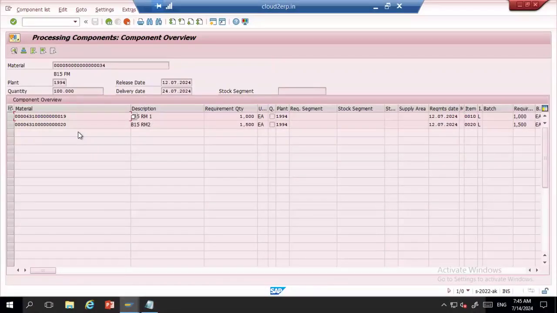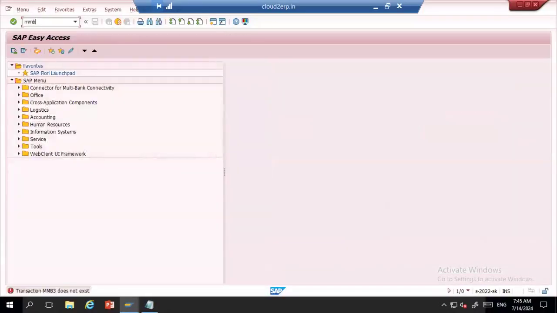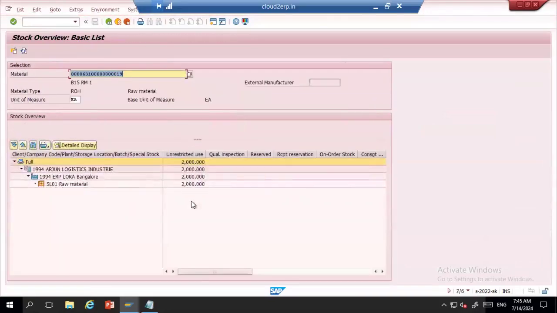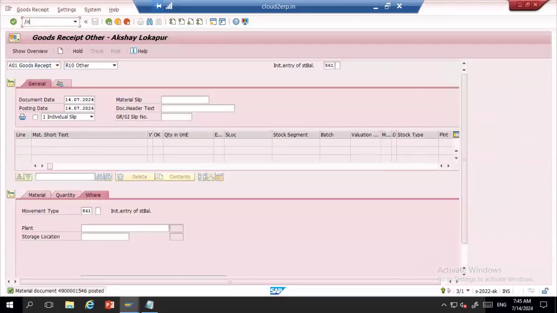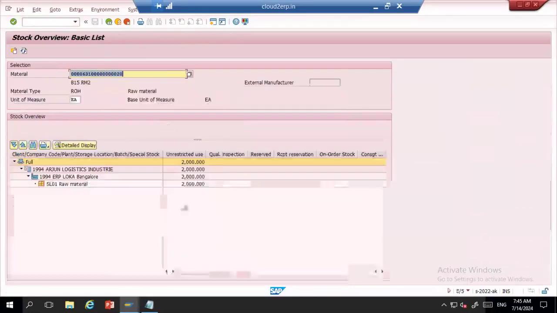Okay, now how are we going to issue the goods to the vendor? To issue the goods, as I mentioned, we need to do the transfer posting. So before that, let me show the stock in the system. So this, you have 2000. Okay, and parallelly, if I open the other one, this also has 2000.